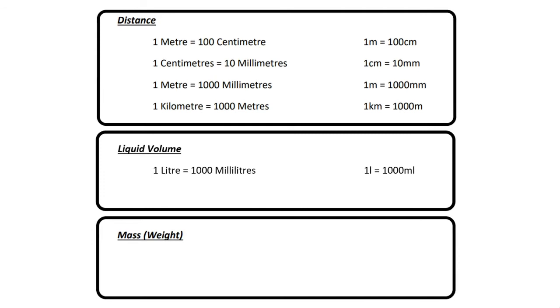Now with the distance units, we had that 1 kilometre was 1,000 metres, and it turns out that 1 kilogram is 1,000 grams. And again, there's some nice symbols that we can use, kg for kilogram and g for gram. But again, the patterning just follows. 1 kilometre is 1,000 metres, 1 kilogram is 1,000 grams.